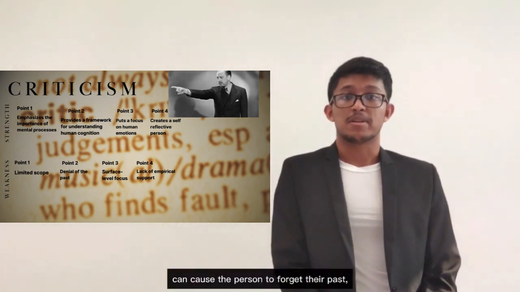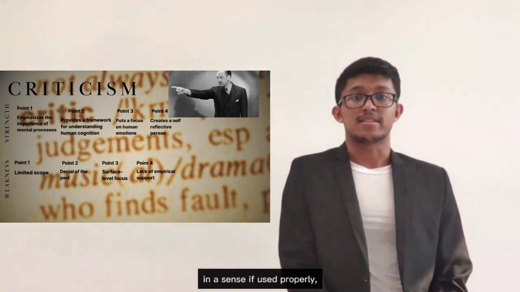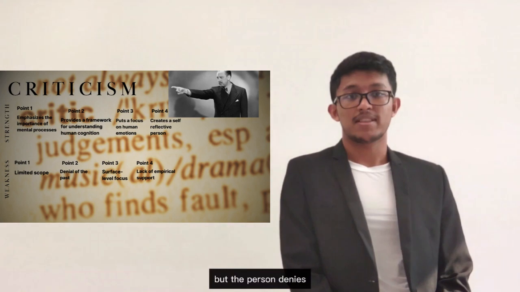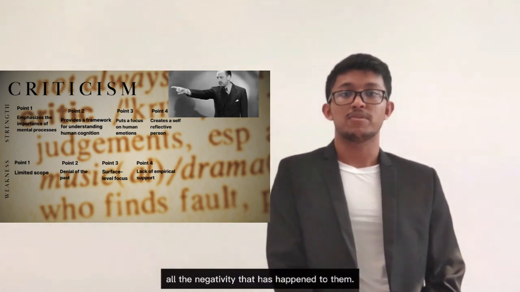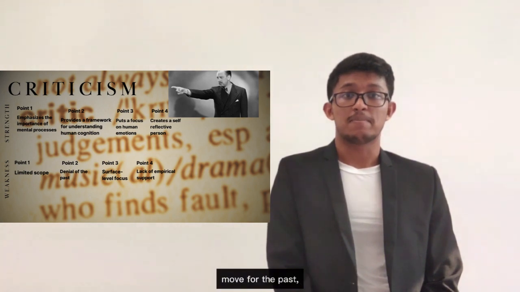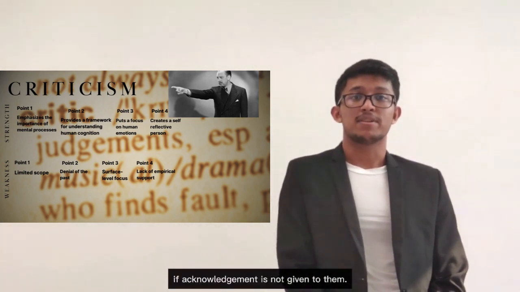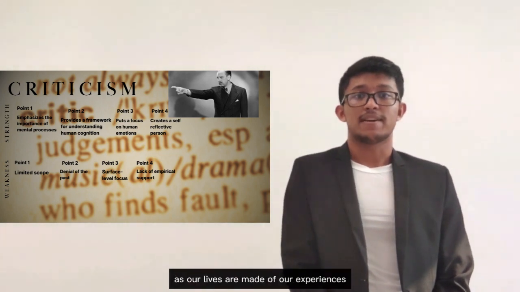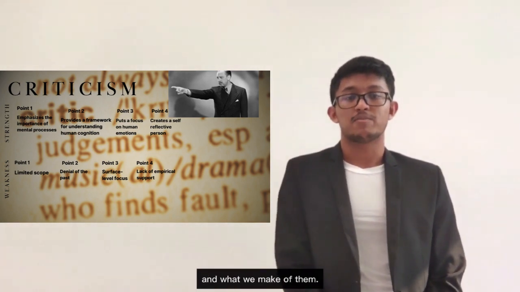Cognitive theory can cause the person to forget their past, in a sense. If used improperly, it can involve a denial of the past where the person denies all the negativity that has happened to them. This can make it difficult for someone to move on from the past if acknowledgement is not given to it. It is essential that we recall all that we've gone through, as our lives are made of our experiences and what we make of them.